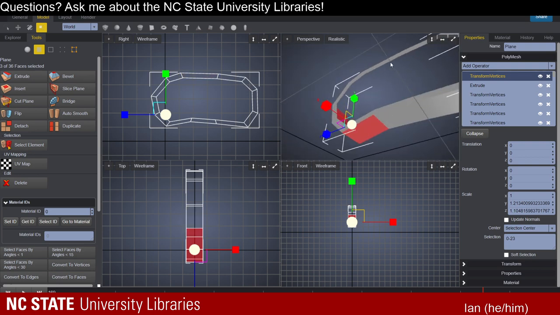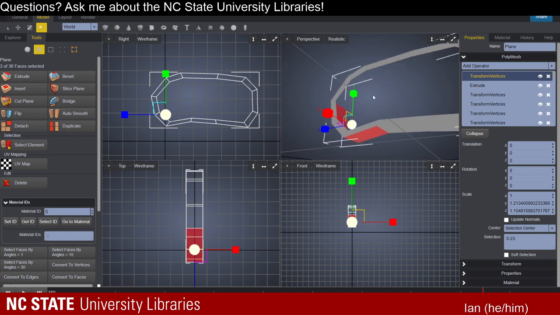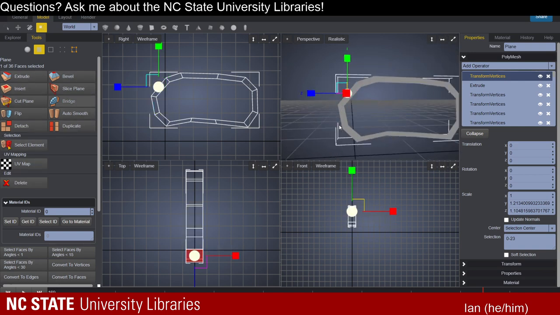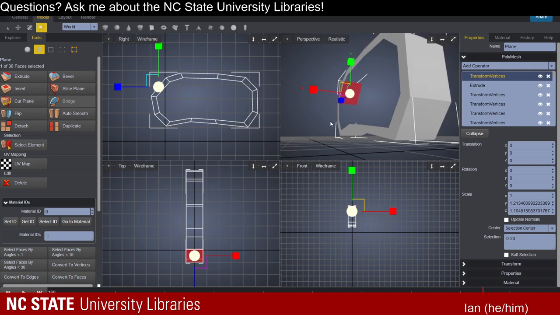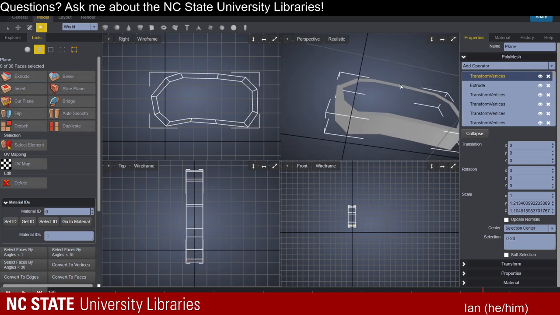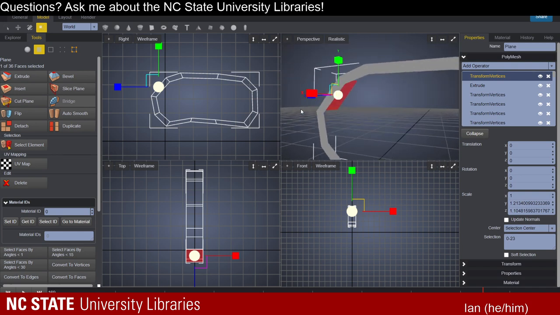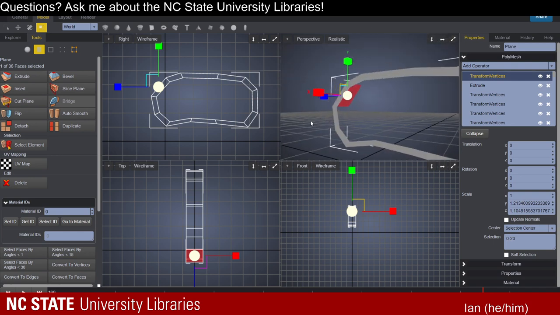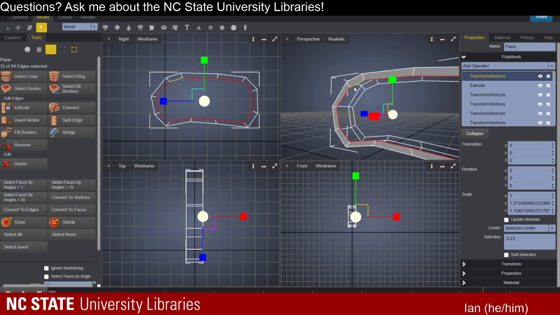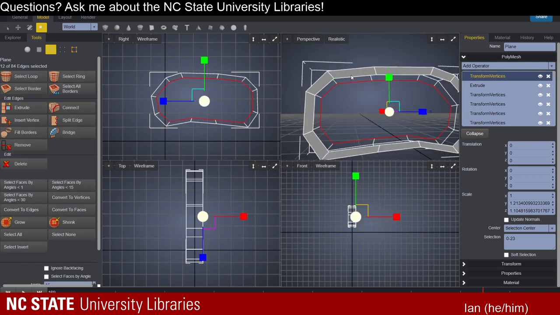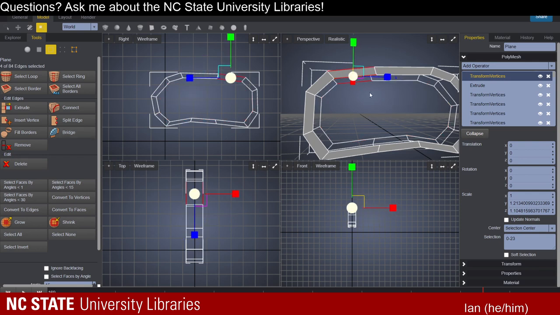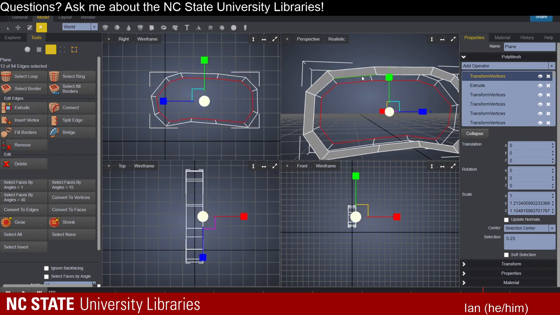So what I want to do in the back here is, I see, it looks like we're just lacking one. It looks like it's extruding edges and not the faces. I want to make sure, though. So if I select that one, yeah, it goes straight through. Okay, we can fix this. So all we need to do is go through the edges like this, and edges like this, and we do a bridge.